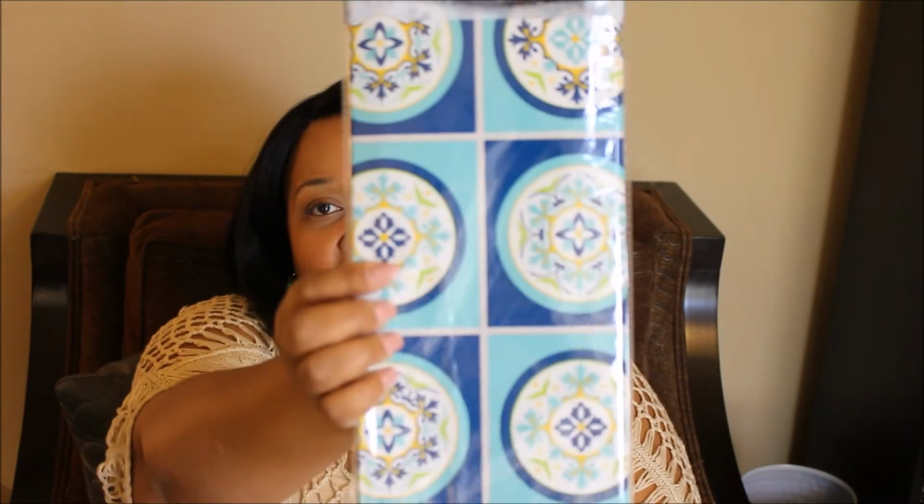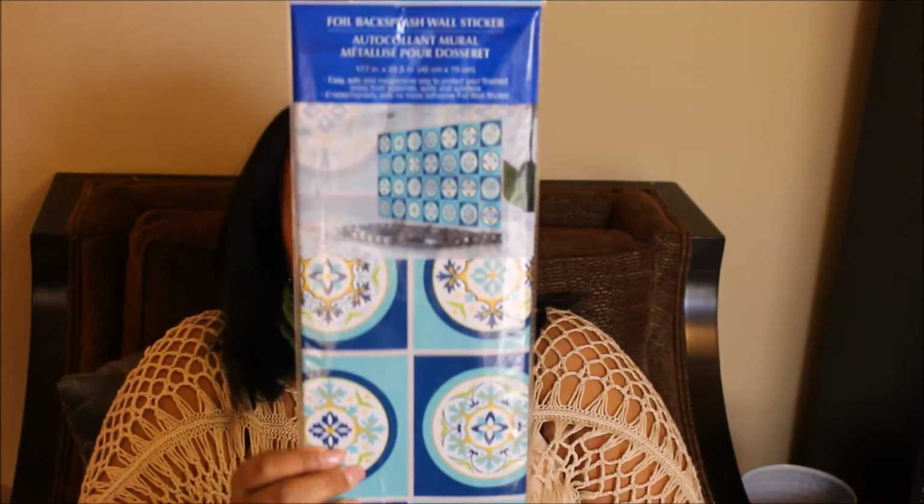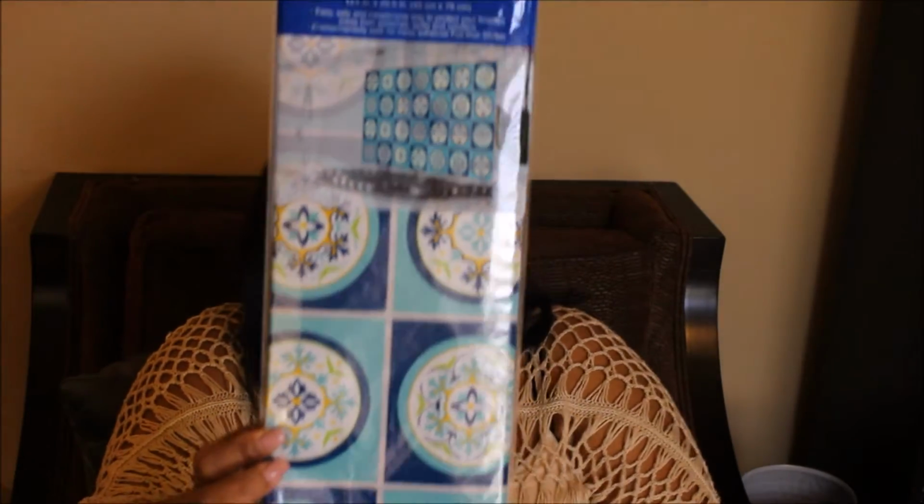So I got that. And then also from Dollar Tree, I showed this on Instagram. This is one of those foil backsplashes that you stick behind your stove or whatever. Now I can't use it in mine because I have a tiled backsplash and it's a textured tile, so it's not gonna adhere to mine, but I got it anyway. One, because I love the vintagey look of it, and the colors is what I'm using for spring in my kitchen. And I like the fact that this can be a contemporary pattern, and I'm hoping you could see that, or a vintage pattern, depending on how you work with it.